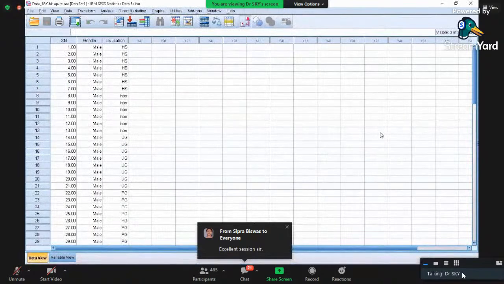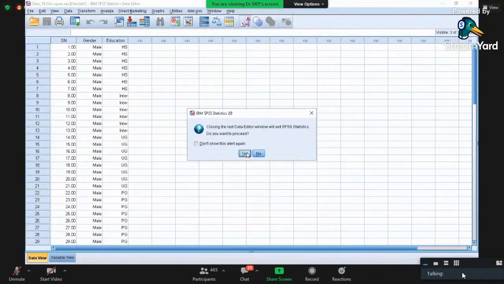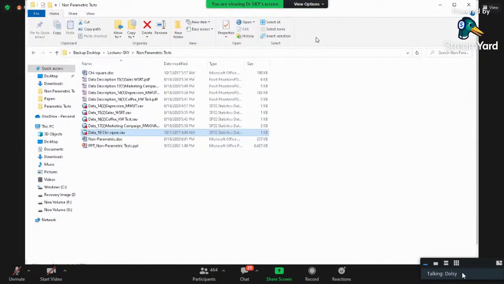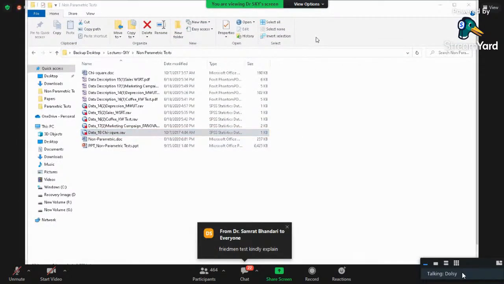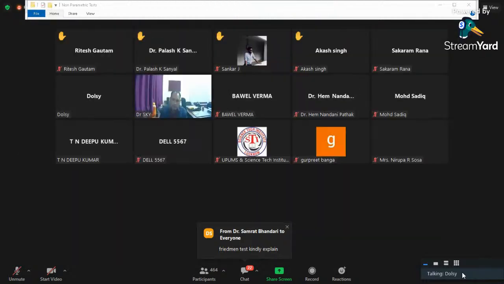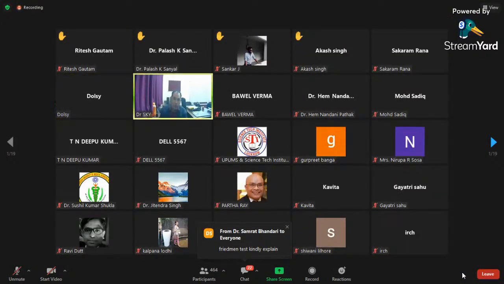Now if you have any query, any question, please ask. In case of chi-square test, if the expected value is less than 5, you said you have to do some pooling. Can you please explain? Pooling. To maintain the continuity, suppose in any category the frequency is 4, and in another it is 2, and another 1. All will be pooled, so 4 plus 2 is 6, and 1 makes 7. So 7 will be put there.